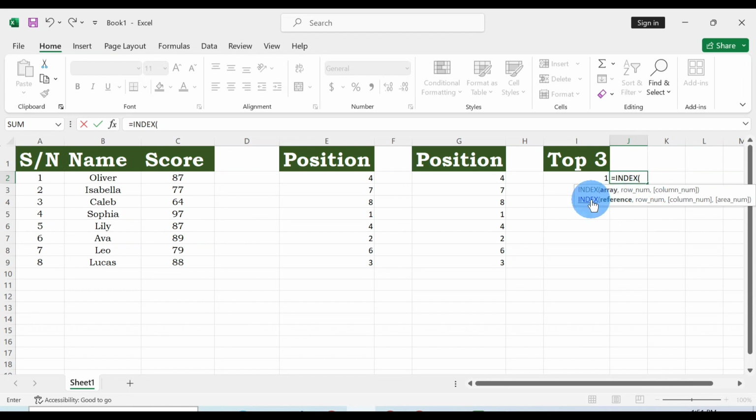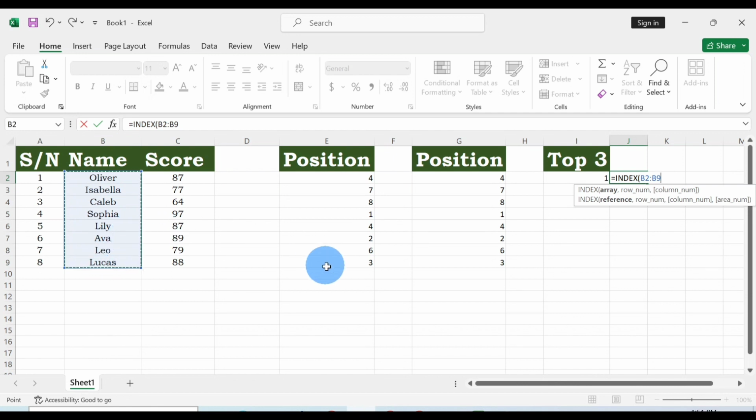So what are we looking for? We want to get the student with the first position, the student with the second position, and the student with the third position. So we click on what? Names. We're going to select the names, or you just select the entire column B. So we select the array or the reference.